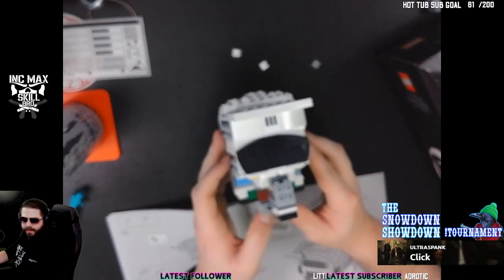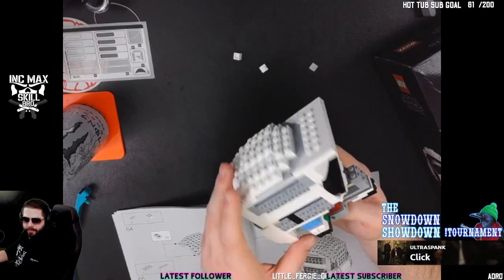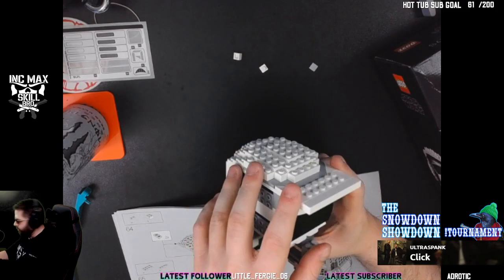All right. Look at that. It's starting to come together a little bit, guys. Yeah. We got the front of a stupid little scout trooper helmet.